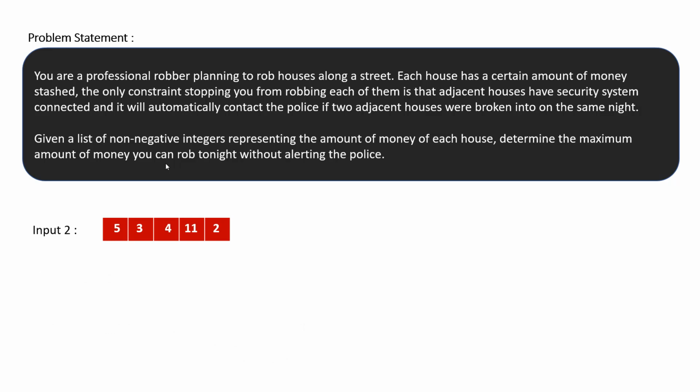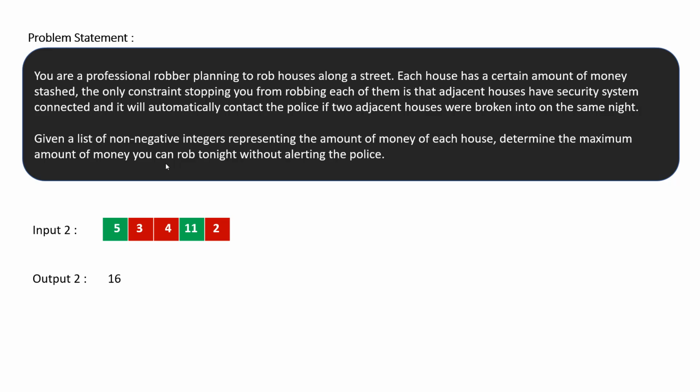So this is the second input, guys, where we have houses with money 5, 3, 4, 11 and 2. So in that case, the output will be 16. Why? Because we are going to choose 5 and 11 in that case. You can see, guys, here we have taken 5 and 11. So it's not like we are going to rob in an alternating way. We have to just make sure that whenever we are doing a robbery, two houses should not be adjacent to each other. So there may be a difference of one house or two houses or more than that, but we are more focused on the maximum amount which we can get. So here the maximum amount the robber can get is 16.